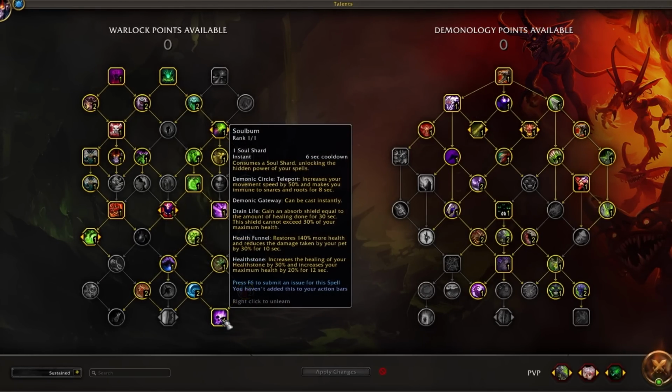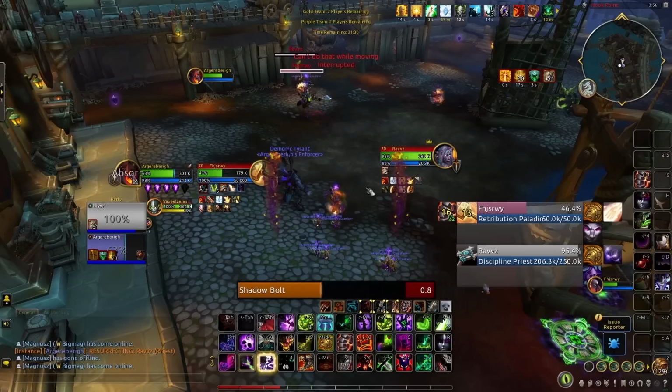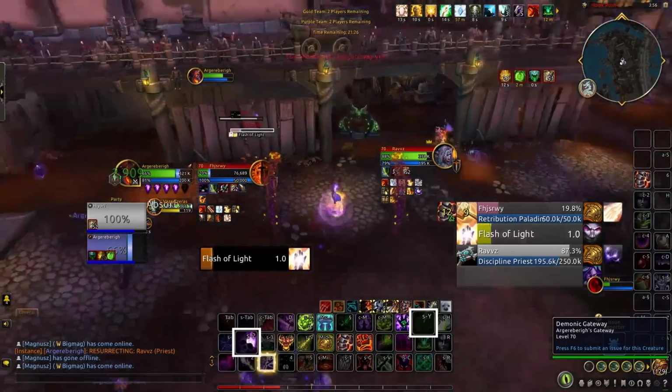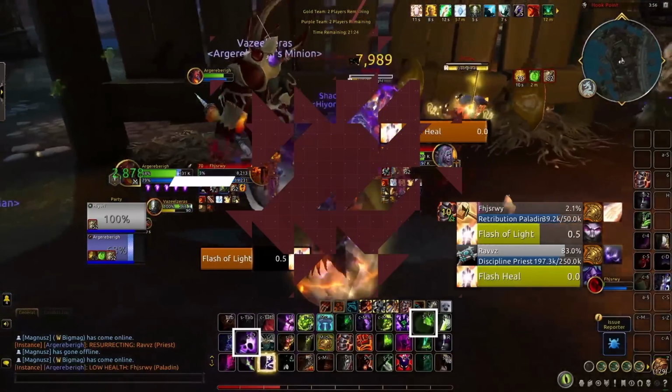The best part of this tree though is definitely the new addition of Soulburn, which gives us the ability to now spend shards for the different types of utility. This talent is so strong, in fact, we have an entire Master in Minutes dedicated to its uses, so be sure to check that out.